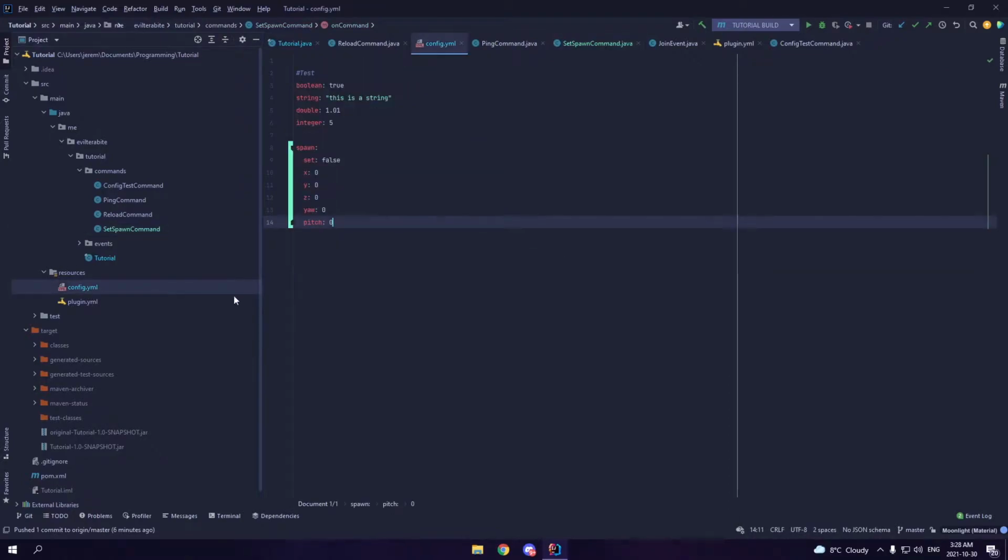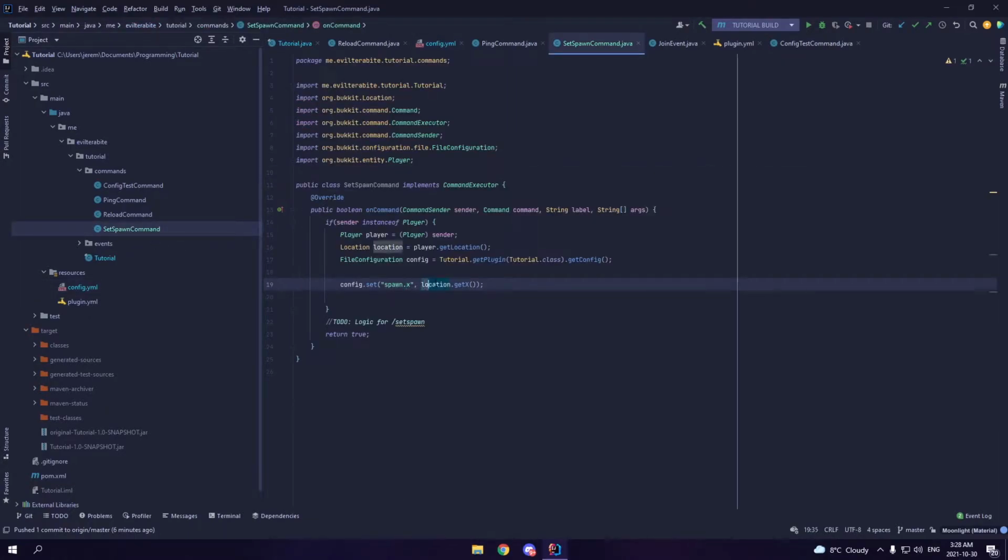So we're going to go to the config.yml, and you see it's going to skip all of this stuff, search for spawn, that's spawn, and then the dot is going to come in. So that dot means tab one over. So we're going to tab one over, and it's going to search for X, and it's going to set the X to whatever location our player is, because we're using player.getLocation, and we're getting the X coordinate of the player.